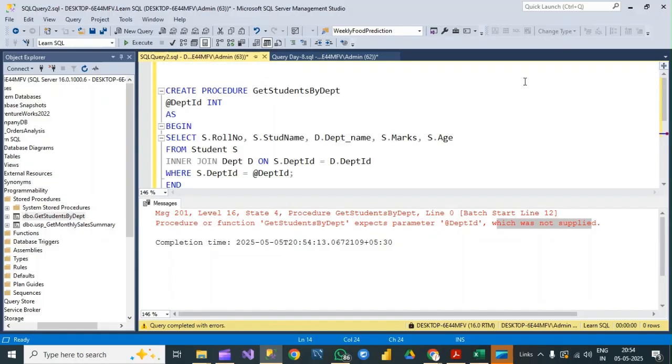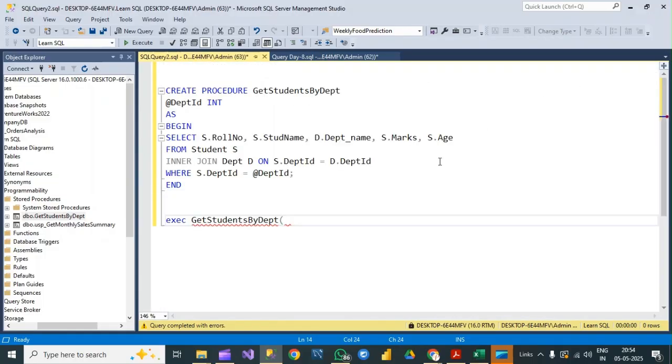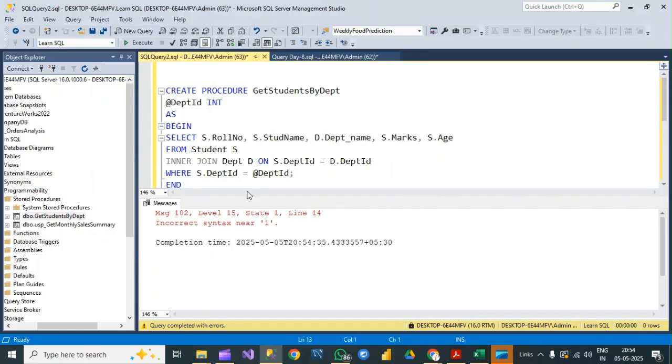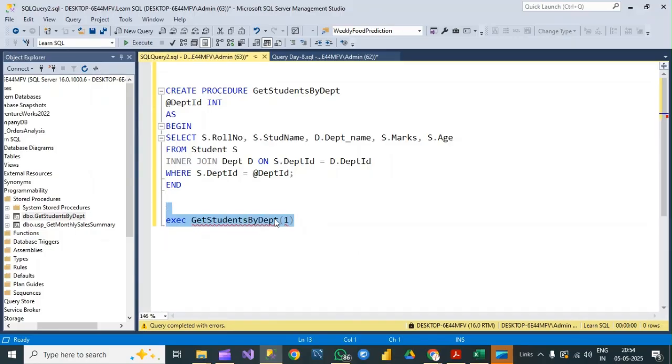For example, if we pass the parameter 1 and then execute the stored procedure, we directly pass the 1.